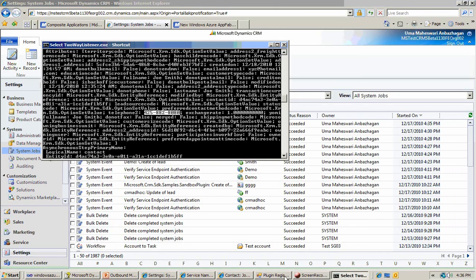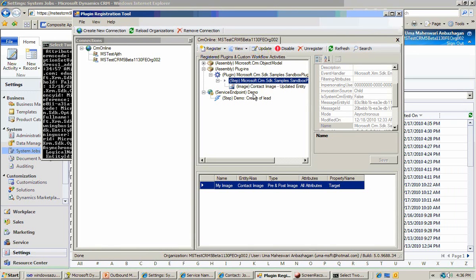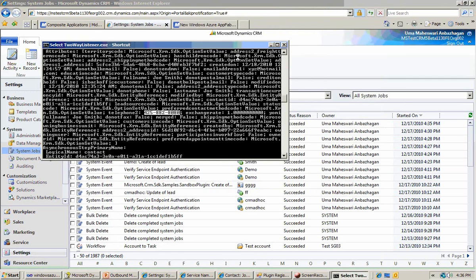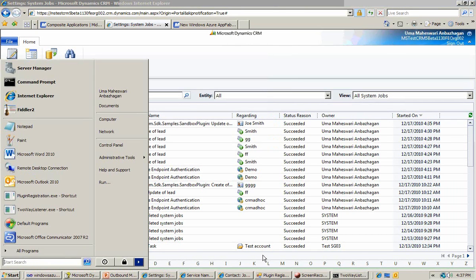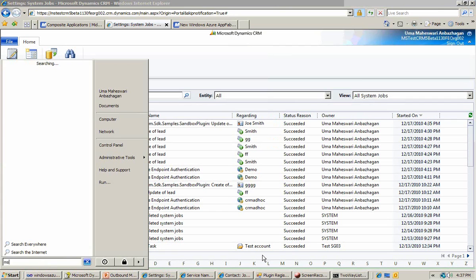So now you saw how to use the custom service bus plugin as well as the out-of-box service bus plugin to integrate your CRM with your other line of business applications. Now, I also wanted to show there are a few extra steps if you wanted to do this on-premise. These are two simple steps which take a minute. So I'm going to show you how we do this on-premise. In the online scenario, this is already done for you, so you don't have to worry about this. So I'm going to log into an on-premise box to demo that.